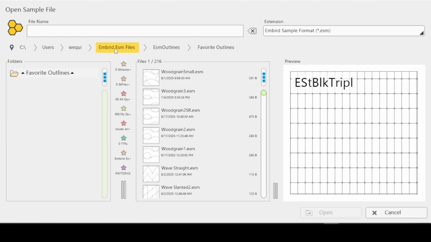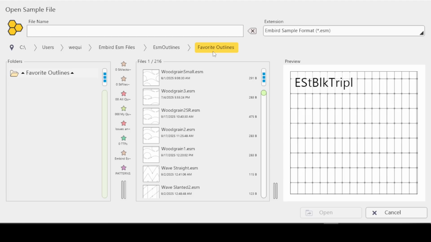So that's why I started putting them in my own folder that was right from C Users, and then whatever your user account is, say it's Mary or Joe or something. And then if you bought my bundle, I would put my bundle in your Embird ESM files folder. So create an Embird ESM files folder underneath your user account. So you'll see that better when we get into Studio Regular.